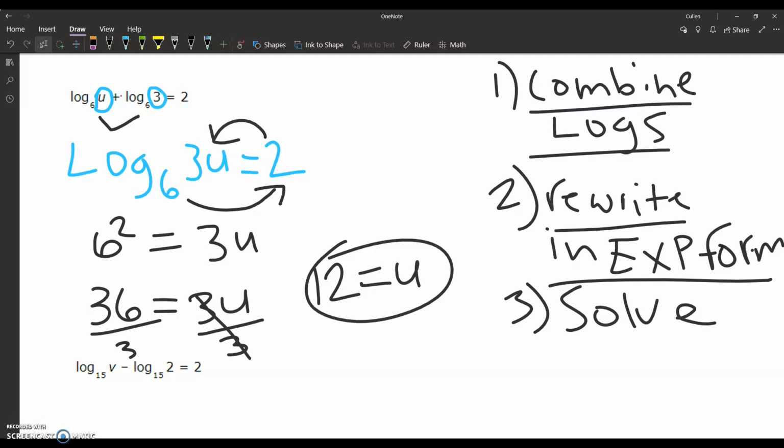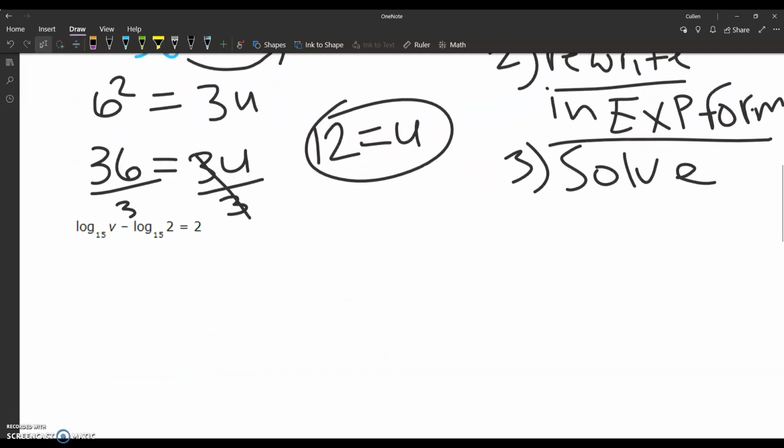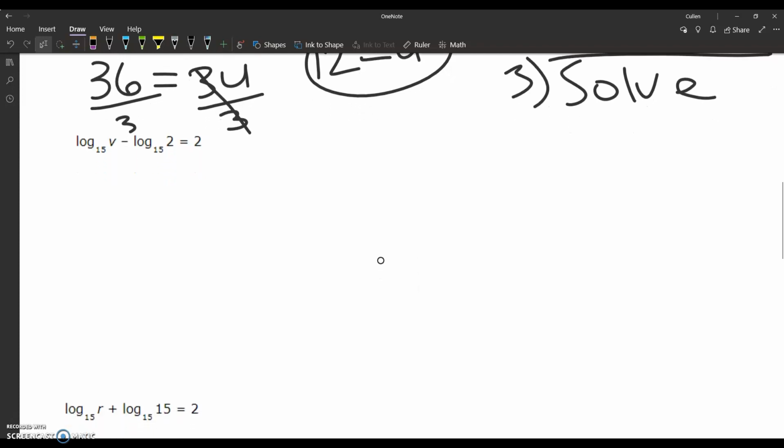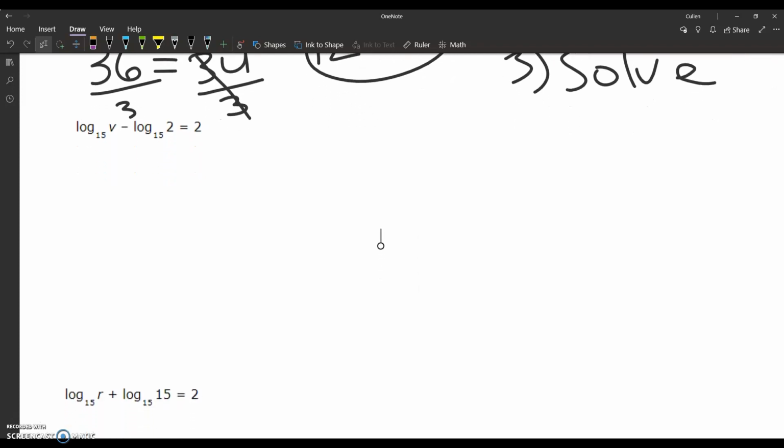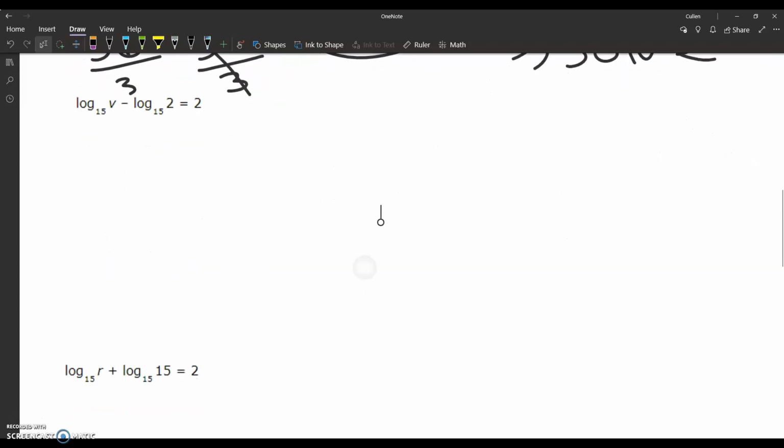Alright, so that was an example of a product rule problem where you have to multiply the two numbers that are inside your logarithm. Now the next one we're going to do is going to be a quotient rule. All the quotient rule means is now instead of multiplying the 2 and the v that are in this problem, we are going to divide them. So combine them together into one log. This will be log of 15. The base stays the same for all of these when you're doing them. Inside your parentheses, I'm going to do v now. So the quotient rule says you take what's inside the first log, v, and then divide it by what's inside the second log, 2.